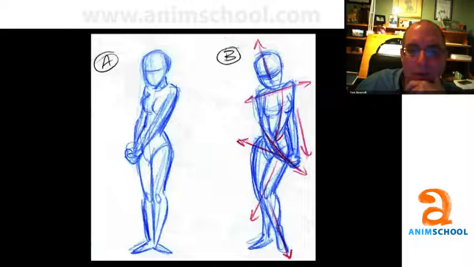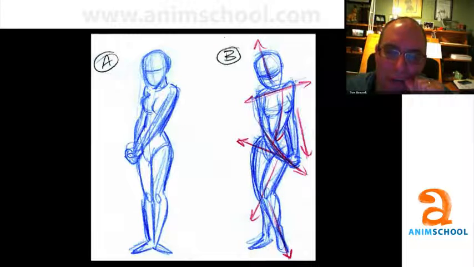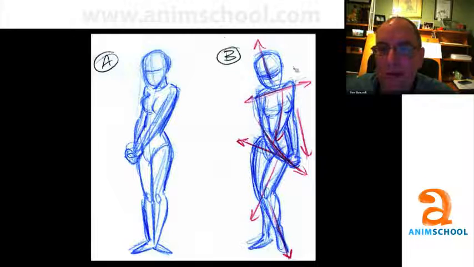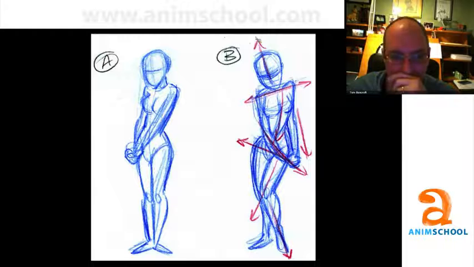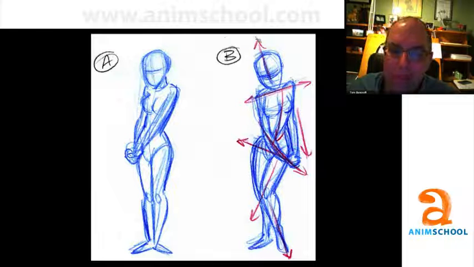This is probably even a better example. If you wanted to do a pose that's sort of a shy kind of girl pose, and she's kind of looking away, I don't even have to have a facial expression on this to be able to read the attitude. I think A could work. It's not like it's totally broken. I think you'd still want to tilt the head to make it even cuter and kind of looking away or something. But it is pretty just straight up and down.